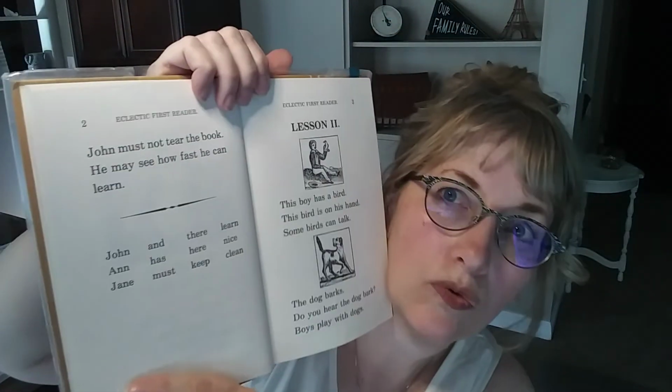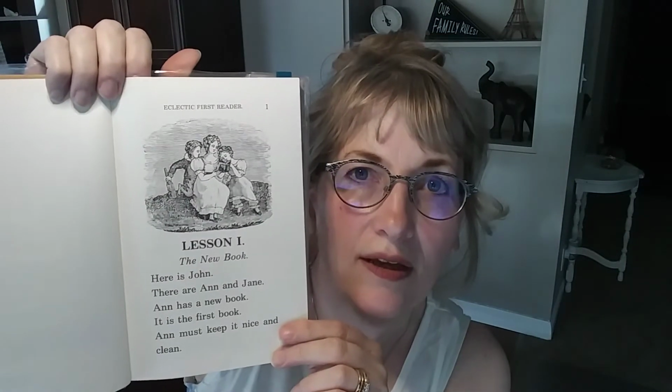Maybe it was the second reader. But the first reader follows along as the primer did, and it starts very gently. The new book. Here is John. But here, the words are at the end of the lesson. So we want to put these words and help our child to write these words. And then we're going to read this part of the lesson.